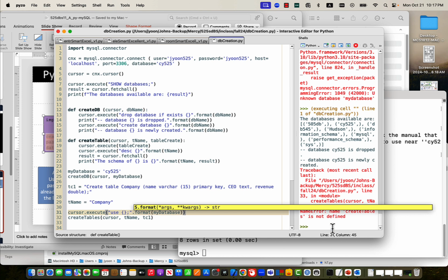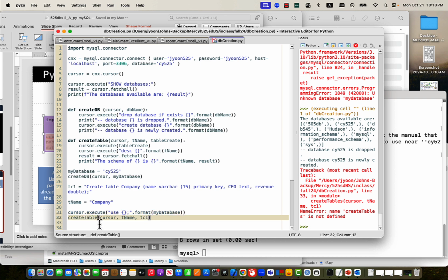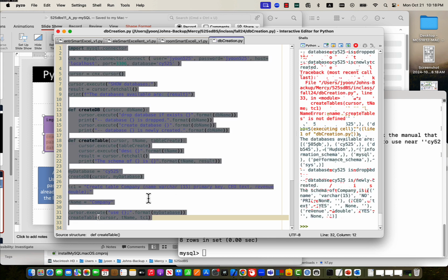So 525 create table name, create tables is not defined. Create tables. Oh, here. I need to make the function name the same. Okay, hit enter. All right.